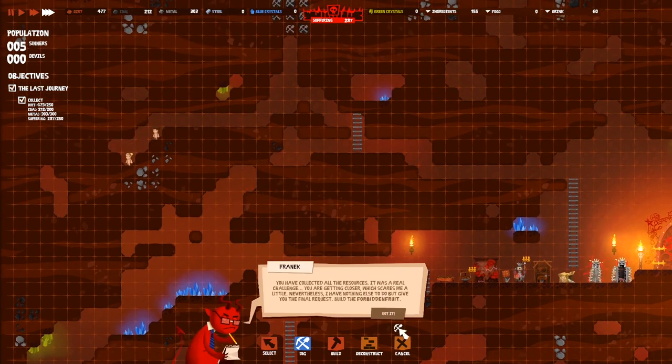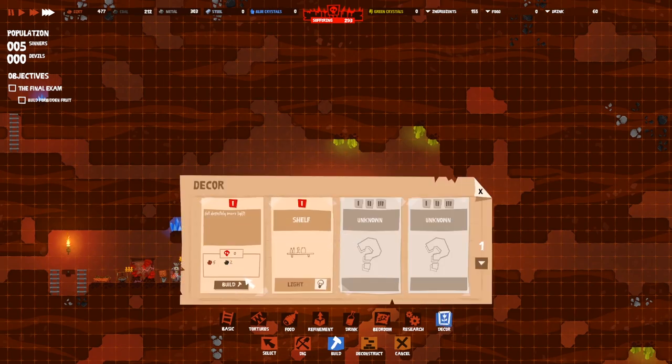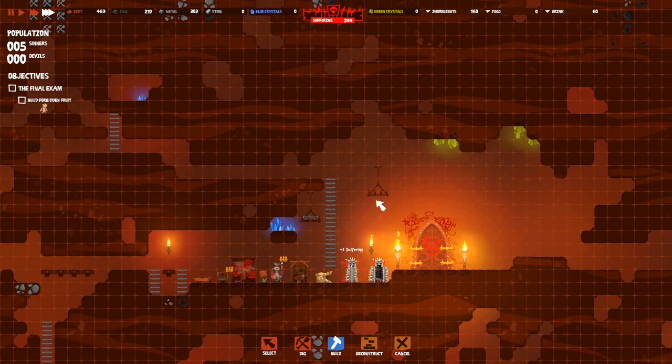There we go. Got all the stuff that we need. So, last test is very, very straightforward. We just have to build... there's actually some other stuff here and there. Like, you can actually build a chandelier if you really want to. Let's do that. Although, having said that, I might have actually just now used it while I need to.